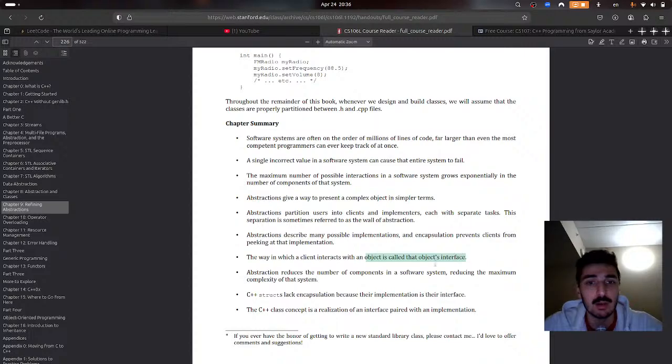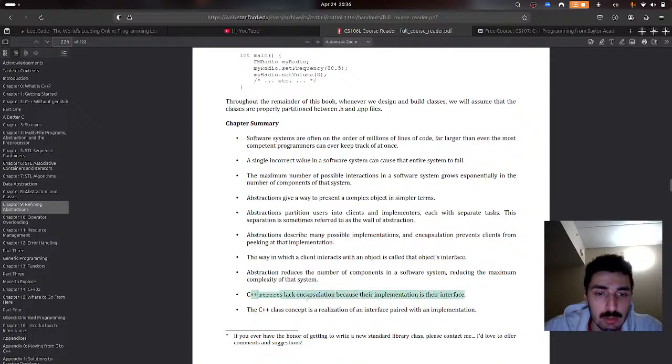Abstraction reduces the number of components in a software system and reduces the maximum complexity of that system. C++ structs are different because their implementation is their interface.